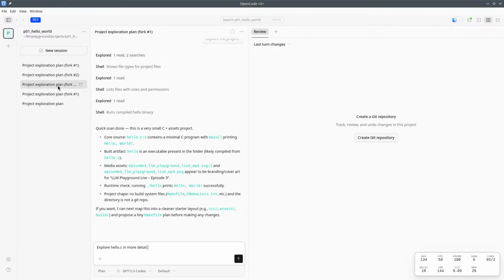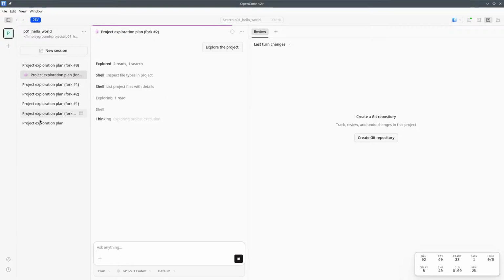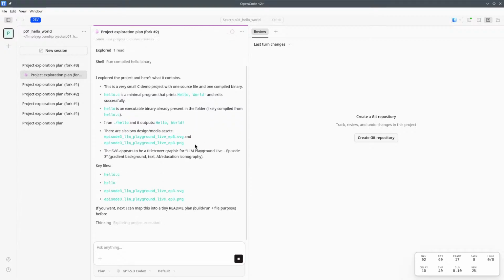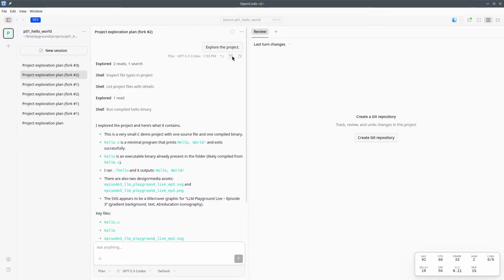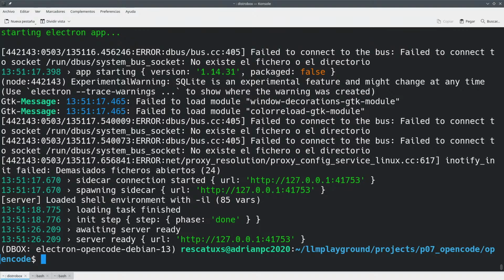So it seems like it's fixing the problem. Maybe I can fork this thing while it's exploring the project. Yeah, it works even if it's exploring the project. So probably we have fixed the race condition that did not highlight the thing properly. Yeah, this is working as expected. So we can say that this is done properly.